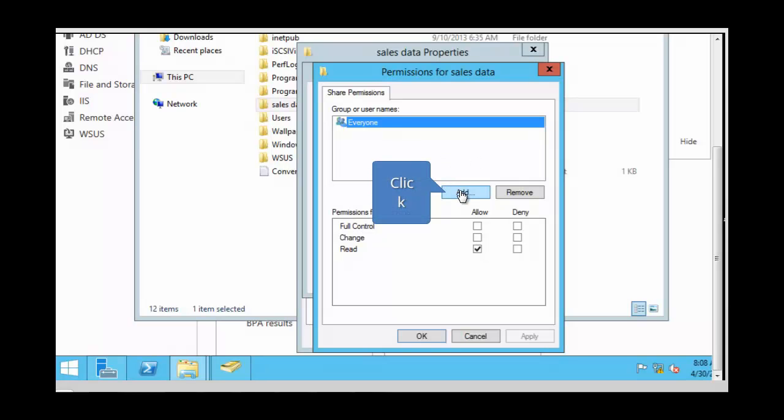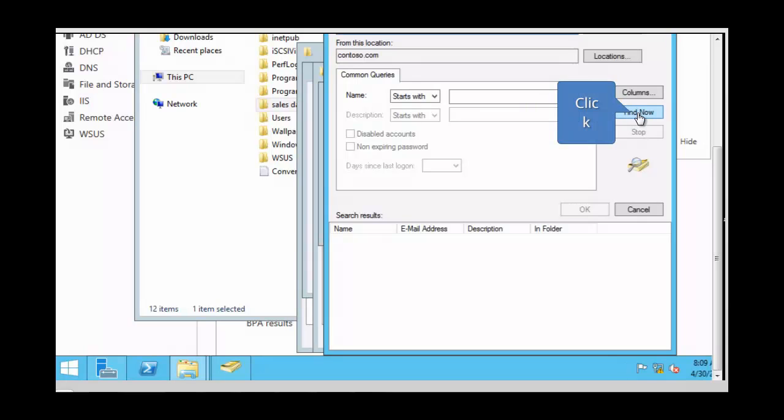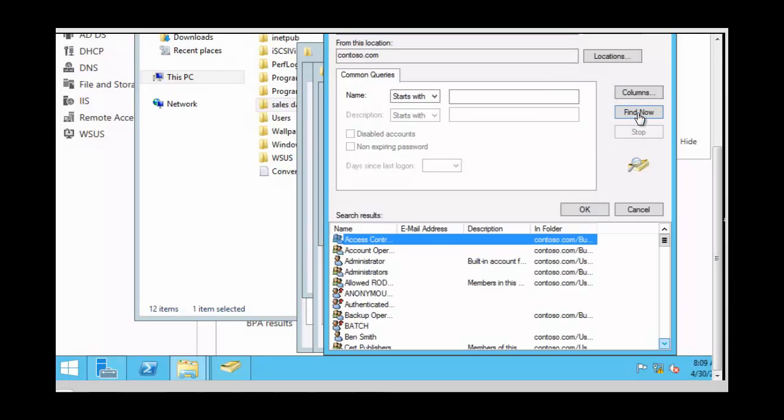So we're going to click on add. And if you can remember the name of your group, you can simply type it in this box. We're going to go through the Advanced tab here to find it. So I'm going to click on Advanced. I'm going to click on Find Now. And as you can see, all of the groups and the users are listed here.